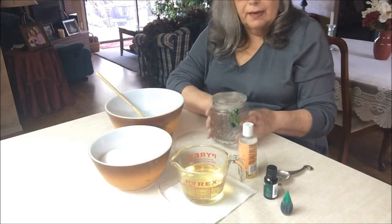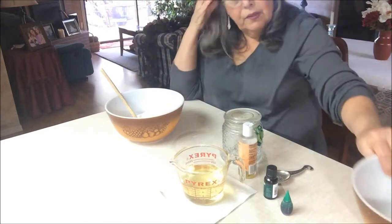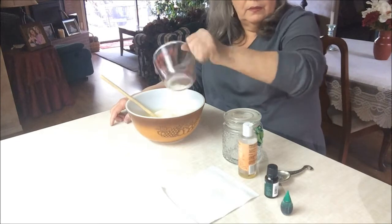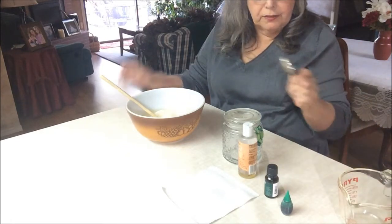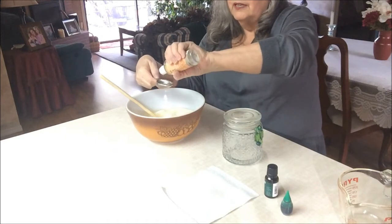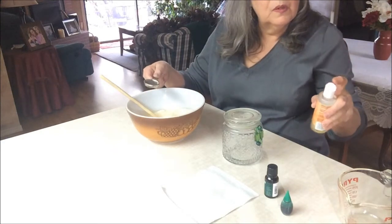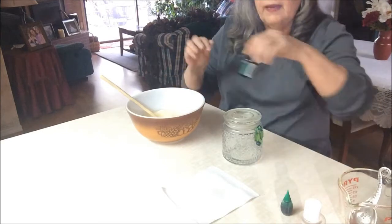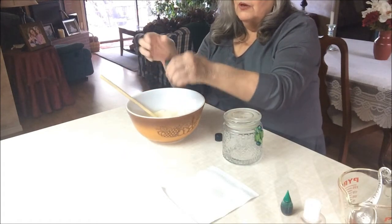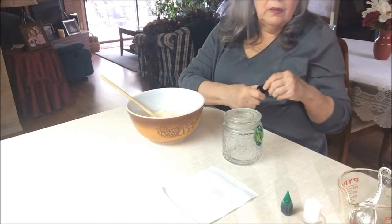You can also use food coloring if you choose, and I like to keep a pretty jar in the shower for my bath scrub. So here we go — I've got my two cups of sugar going into the mixing bowl, one cup of coconut oil, and about a tablespoon of vitamin E oil, which is really really good for your skin. Then I'm adding about 20 drops of eucalyptus essential oil — that's a good amount for a significant aroma.